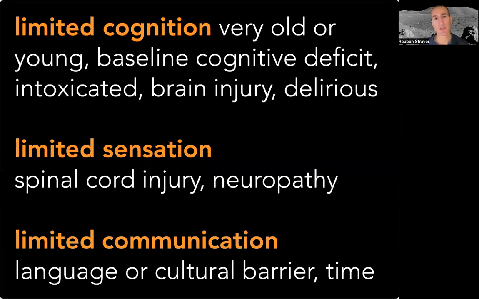The message here is to distinguish between patients that can be reliably assessed and those who cannot. The most common reason patients cannot be reliably assessed is because of limited cognition from age, intoxication, or some other brain problem. The exam is obviously limited in patients who have no sensation below a spinal level, or in patients with a bad peripheral neuropathy. And then there are the patients who have normal cognition, but there's a communication gap. Language and culture can still interfere with effective communication, even when you use a professional translator. And then, unfortunately, sometimes you just can't take the time to properly assess a patient. In these circumstances, use a higher resource workup. That means more tests, longer observation, lower threshold to admit.